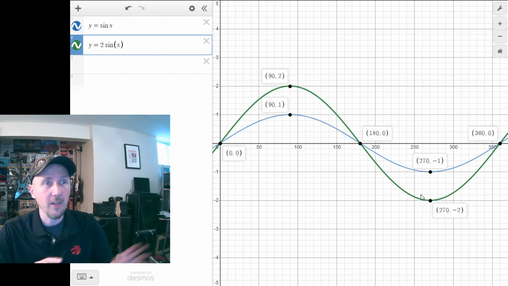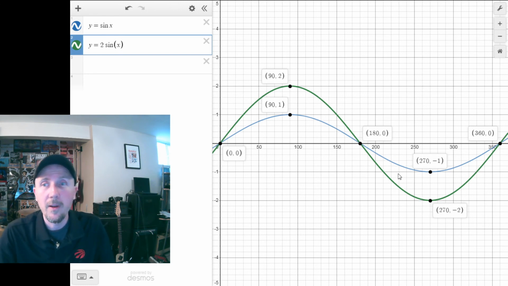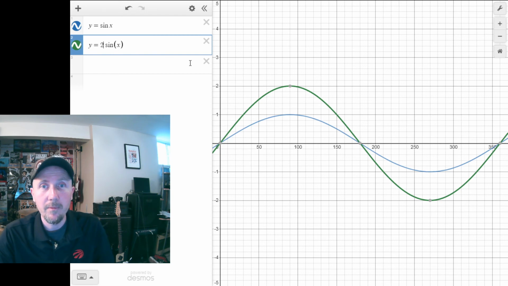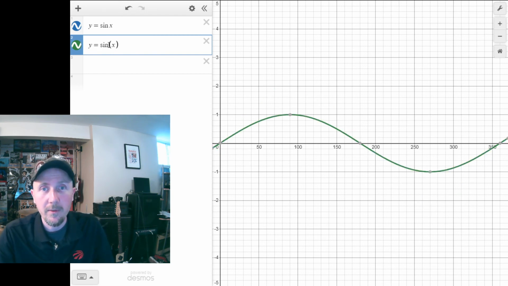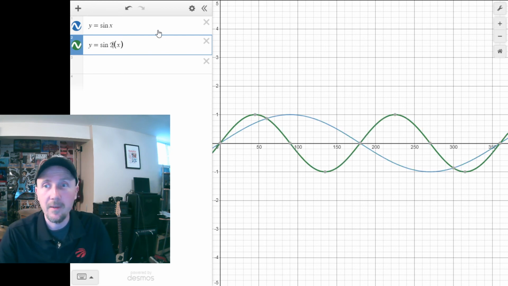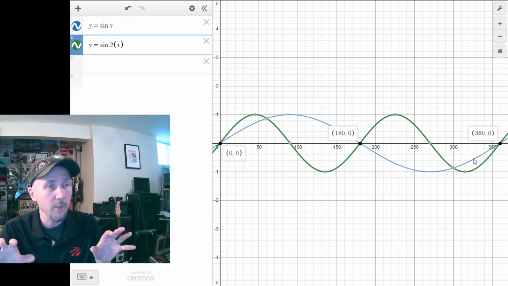Those are the different shifts, so we can move it left, right, up, down, things like that. And in grade 12, we're going to change this period. And it kind of works opposite too. This is a little bit extra. If I put a 2 here, notice what happens. Here is the sine curve. There is one of them between 0 and 360. Now, here is one complete cycle. Here's another complete cycle. So there are 2 complete cycles because of that 2.